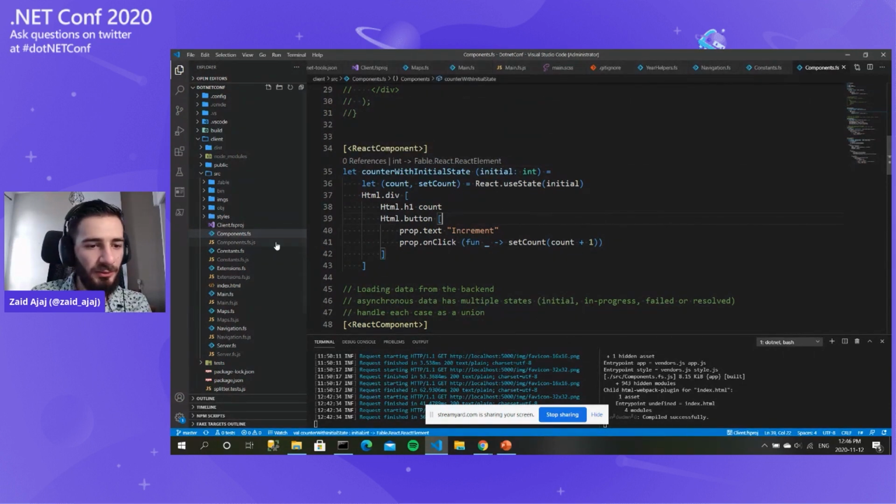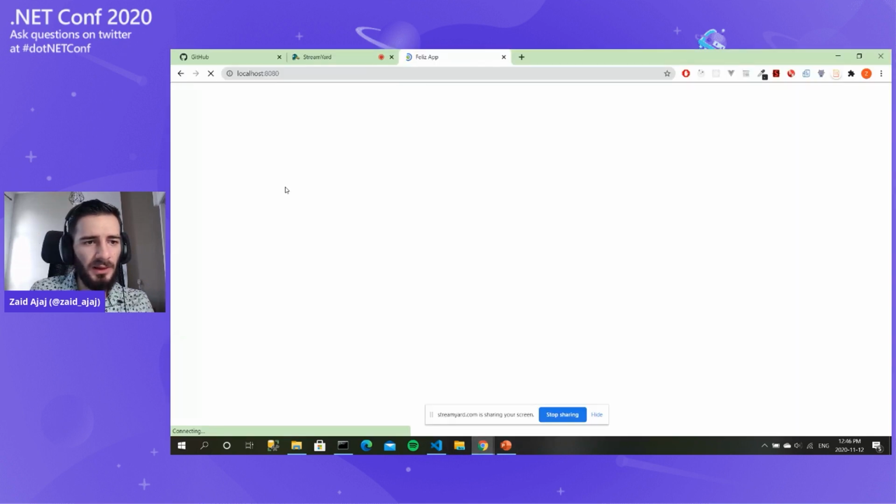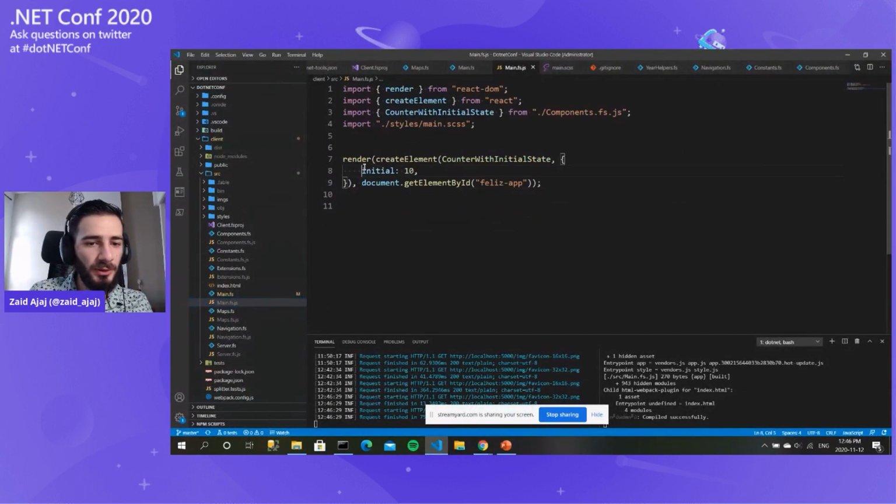It's almost the same. I just wanted to show you how the transform looks, because if I use it, let me see, I go to main, counter with initial state, and I say 10. Now, it will start at 10, of course. It will recompile. Start at 10, does what it should, except that the compiled code now transforms this initial thingy into a prop for the create element function, which is really, really interesting. And it basically outputs what React tools are expecting. All right, that's simple enough.